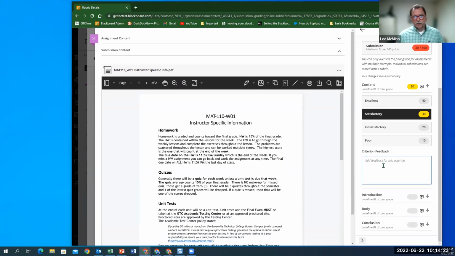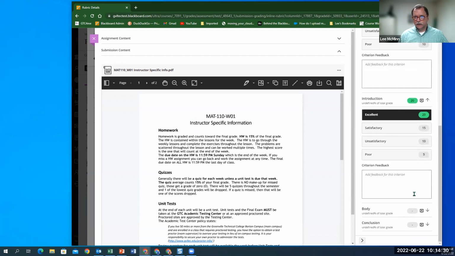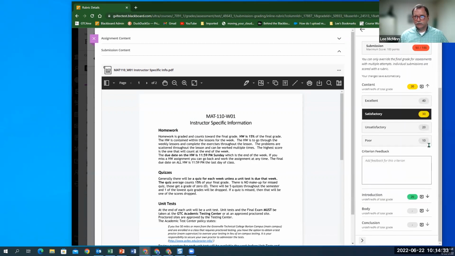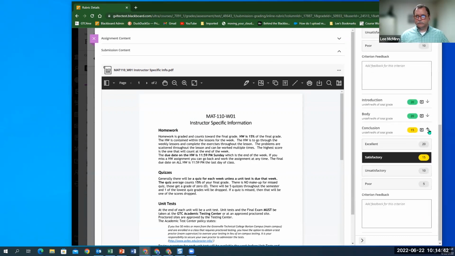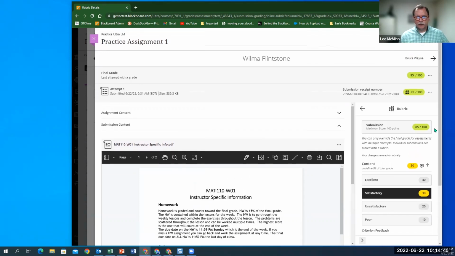You can provide feedback for each item in the rubric if you need to. You can then go through and grade each of the items in the rubric. I'm just quickly going to assign an almost perfect score for this student. I'm not going to give any feedback, badly. You really should give feedback if you don't give a student a perfect score, and let them know what specifically is wrong, especially with this rubric, which doesn't have any explanations in it, right?